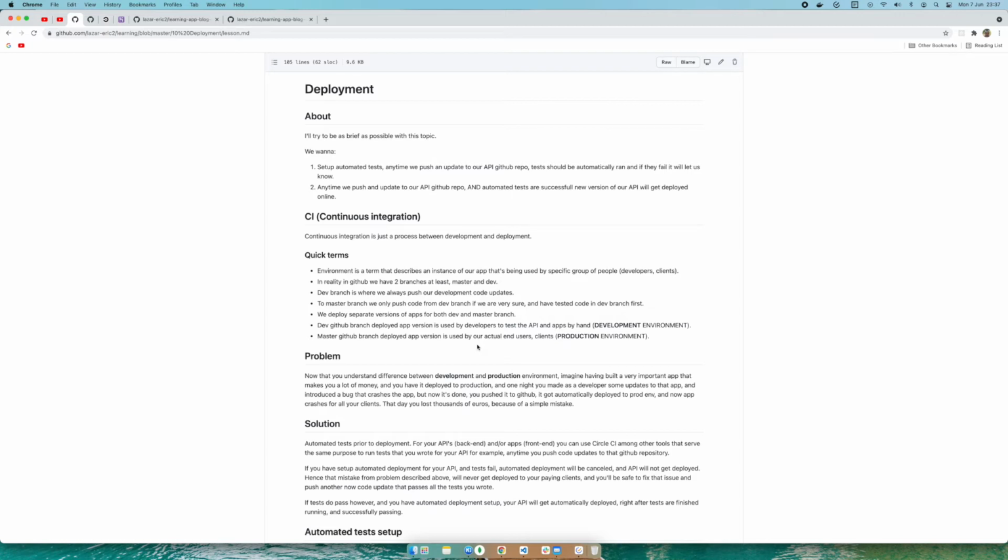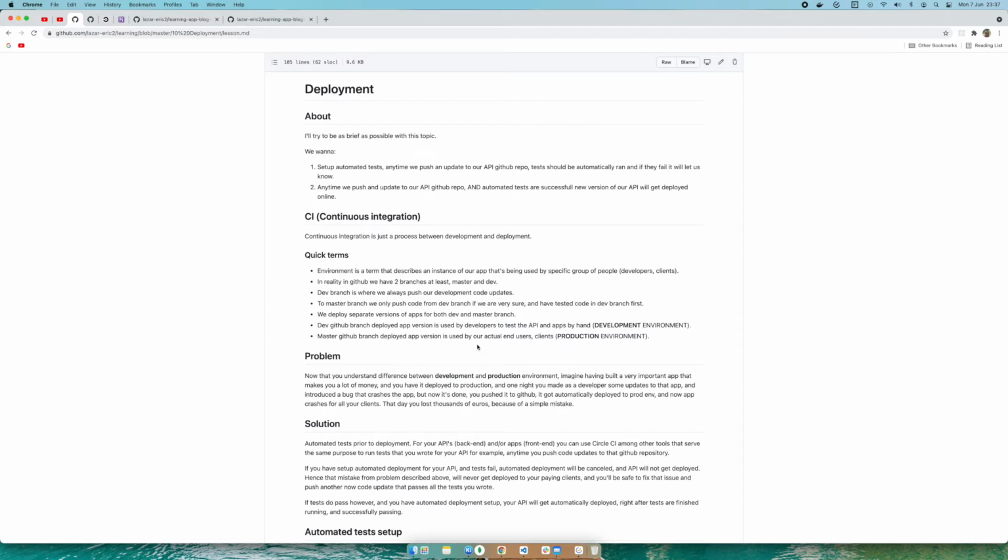That's where we actively push new development updates and test them by hand and so on. And only once we are very sure and have tested properly that it all works, only then we combine everything we have in the dev branch and push it into the master branch. And then we deploy that in the production environment, meaning the URL that our clients or users actually use daily.